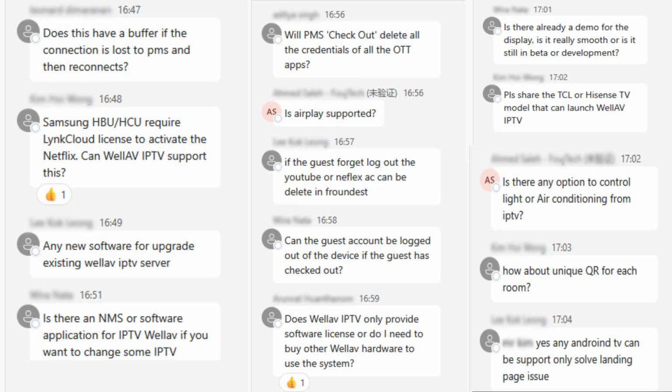First, in order for the Wellav IPTV server to support Opera PMS, you need to use a relatively new generation of IPTV software, and next you have to purchase a license from our sales representative, so our engineer can enable the Opera PMS license in your IPTV server. So it's not closely hardware related. It's a software function.